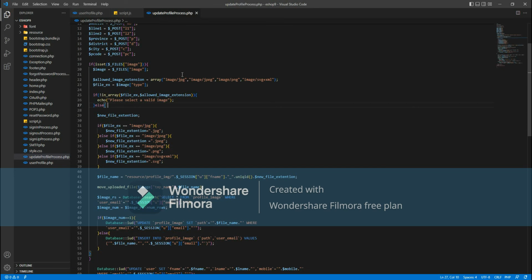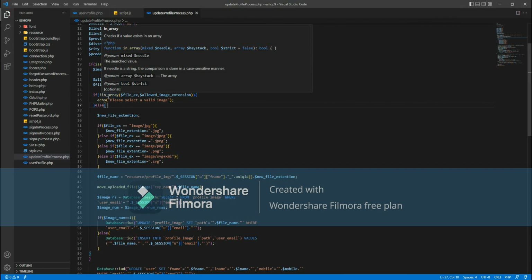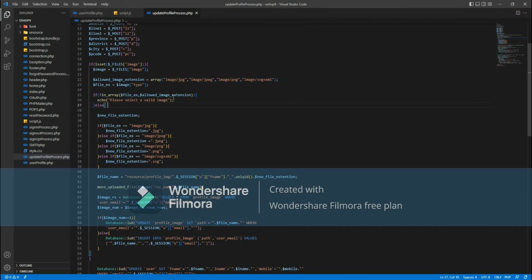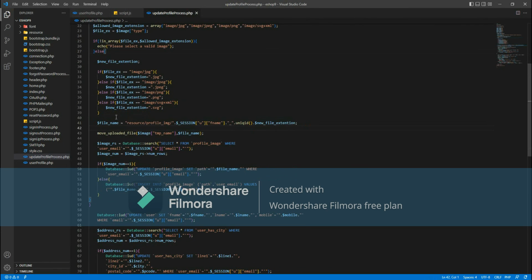The type of that image file should either be JPG, JPEG, PNG or SVG. If it's not of that type, an echo will come saying, please select a valid image. A new file name will be generated like this for that image file. This is the path. This will be the path for that new image file.